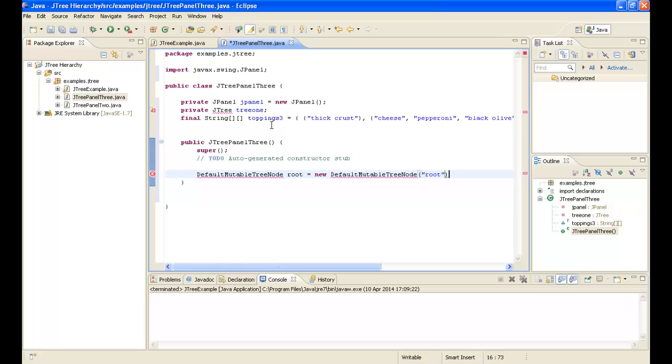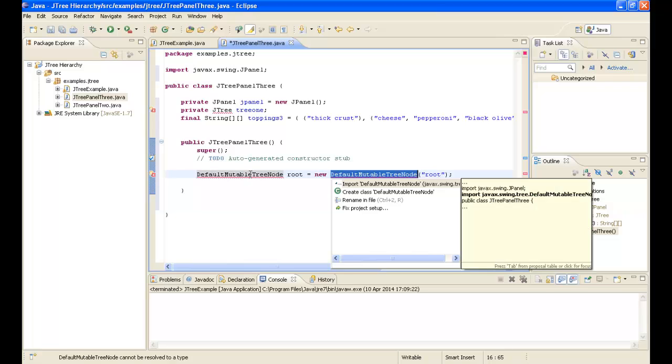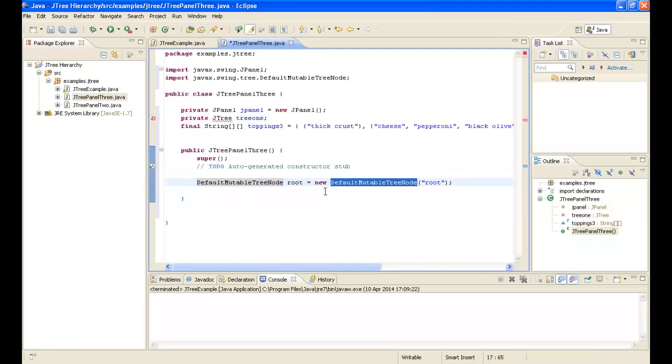Now, I'm going to create one called root as a place marker for the entry point, and we'll come back to that later. So then there's going to be a node underneath the root. I'll call that sub1.